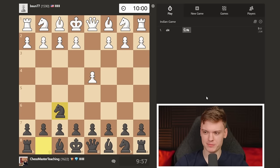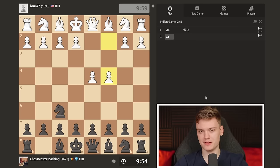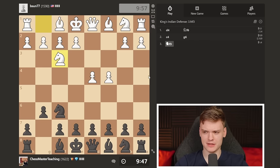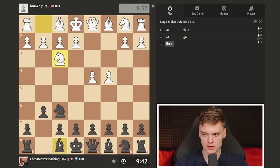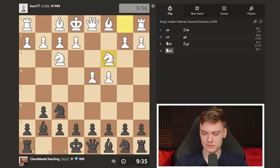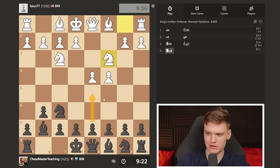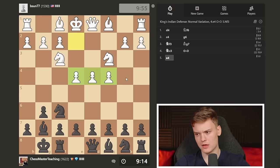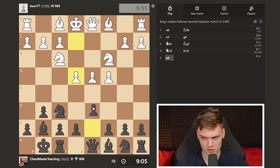Alright, another Black game. Opponent plays D4 - time to play the King's Indian defense. Going for the fianchetto. He has D4, C4, a Queen's Gambit start, then Knight F3. We castle - that's the King's Indian move. Alternatively, D5 takes you to a completely different universe: the Grunfeld defense. But we're going to castle, allowing the opponent to build a monster center. The next move for the King's Indian is D6, which discourages him from pushing E5 and opens up your bishop.